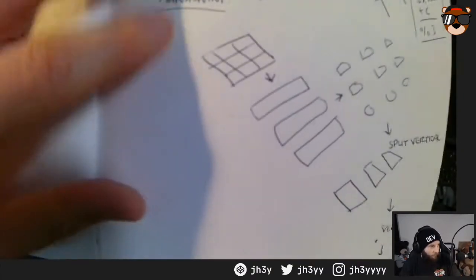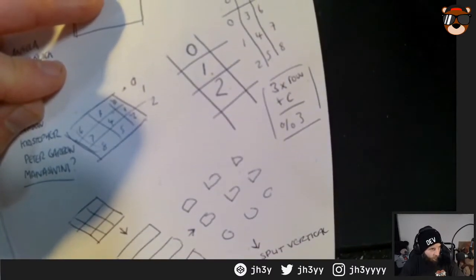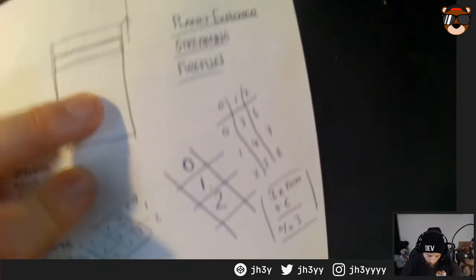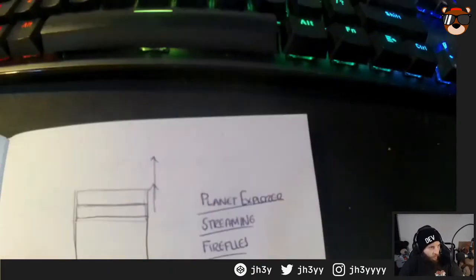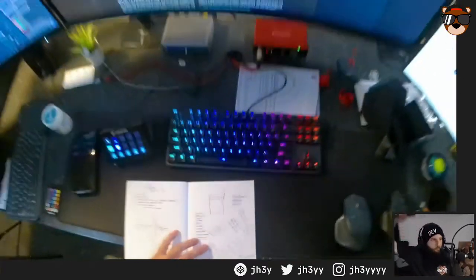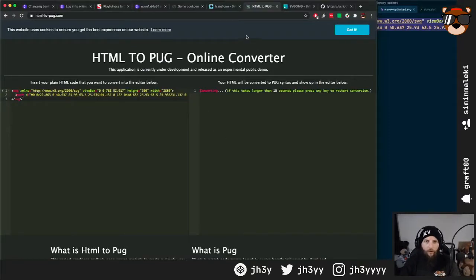It's just a list of people that need stickers. Oh, this is a cool one. Oh, this is all the math I was trying to do last week on stream. It was driving me around the bend, but this Planet Explorer thing, I can show you that. It's really cool. It's a pen that I completely forgot that I made. Let's see if I can find it.